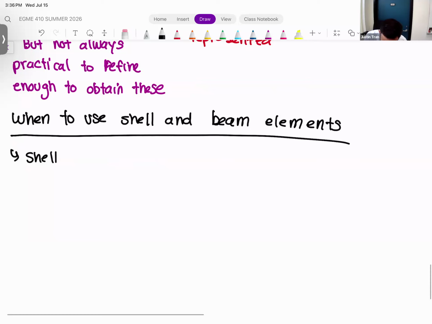And so to start, we can just say that shell elements are our 2D elements. So shell elements should be used when our geometry is thin enough.